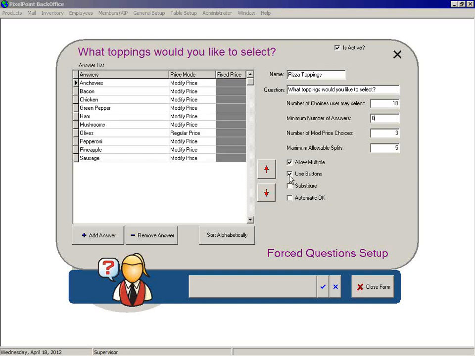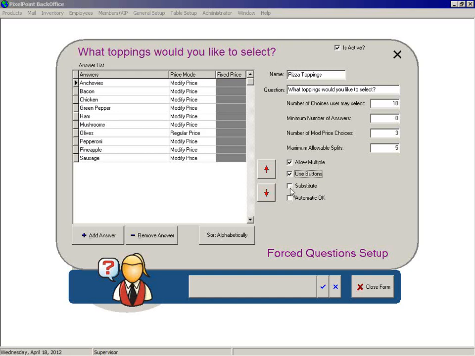In which case what I can do is uncheck this, and now they will all show up in a long linear format, like a long list. And then from there, I can choose my toppings that way. It's in a list format, and you can fit a lot more onto the screen that way. If you have this checked, they'll show in the button format. And then you can override how this appears as well if you decide to use the one that is available within Form Designer, in which case you get a nice pretty screen and you can do it that way.